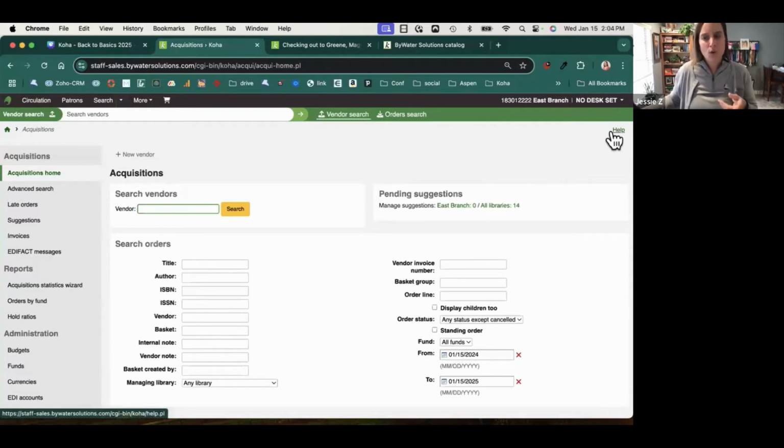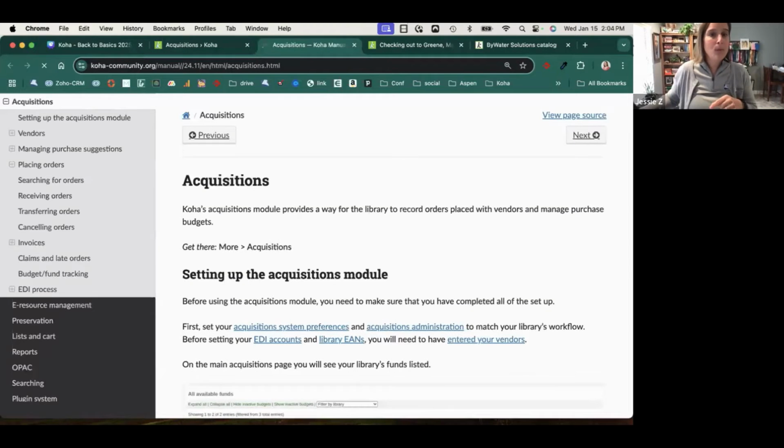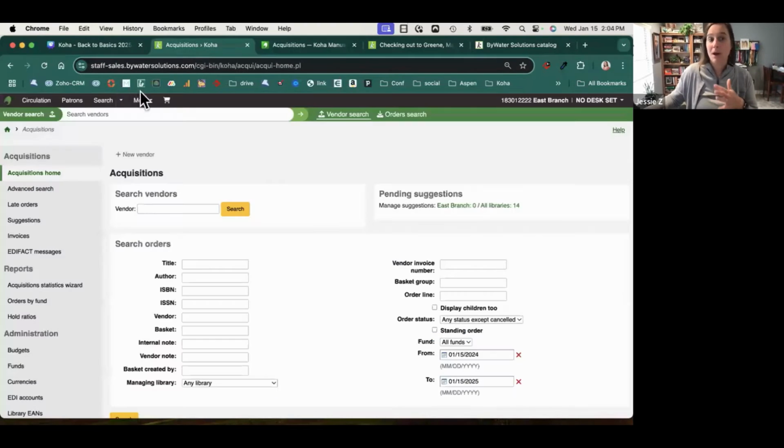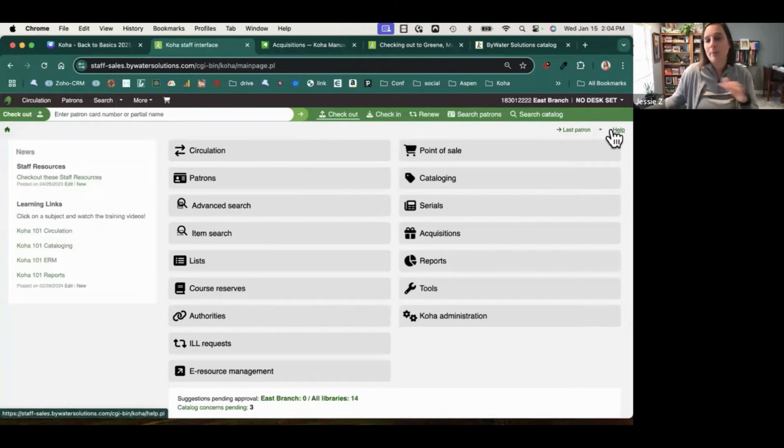In the upper right-hand corner, you will always see a help button, and that will take you directly out to the Koha manual for that section that you are on. So you can see it takes us right in where we can begin our journey in the acquisitions module. That help button will follow you no matter where you are within the system.